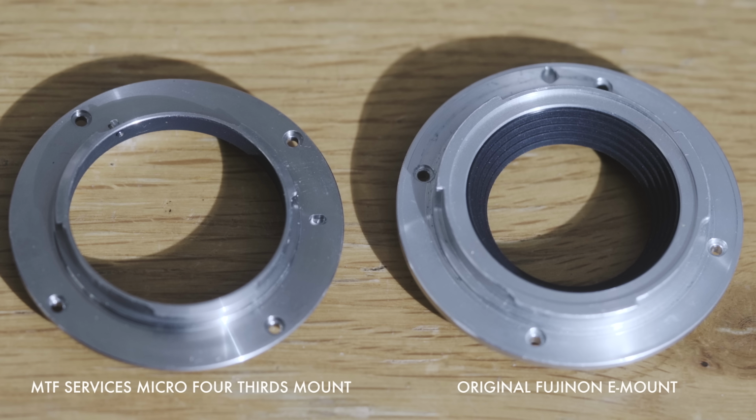I then heard that MTF Services, a company who make lens mounts, and I've been using them probably about 12 or 13 years now, had actually made a mount, not an adapter, a mount for these lenses for Micro Four Thirds. You can't get an adapter to go from E-mount to Micro Four Thirds. The problem you've got is physics. The Micro Four Thirds flange distance is bigger than the E-mount, so it doesn't work. Hence, you actually have to change the mount on the lenses themselves.